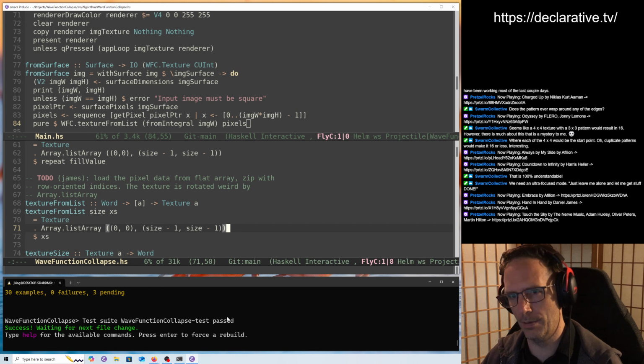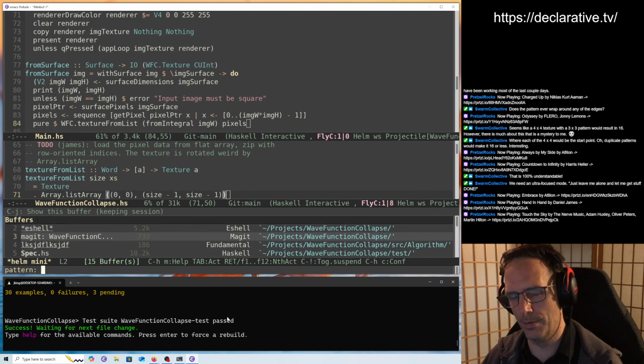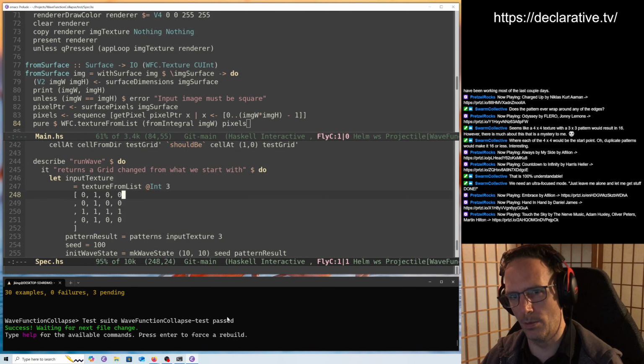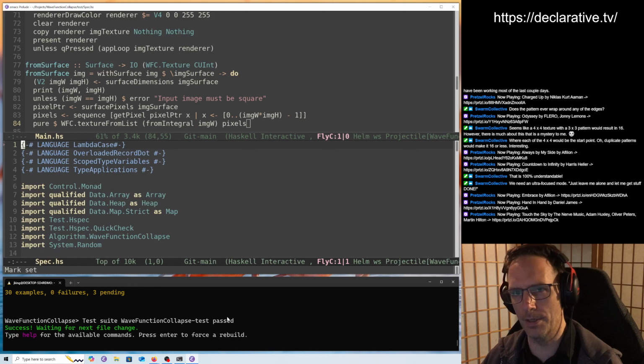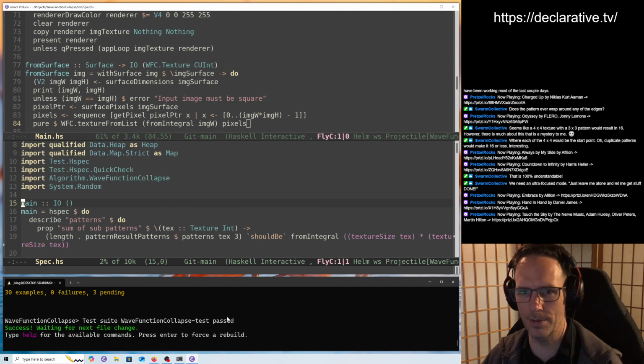Even though when we specify it that way, we're assuming that the sub pattern we get, the first one, should be like this. Okay, let's test that assumption, that that's true.